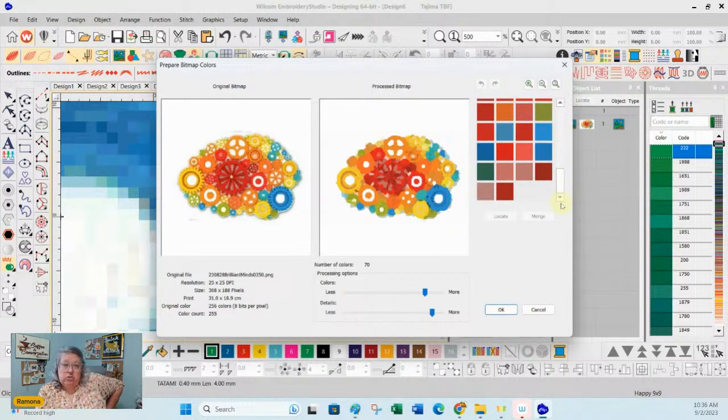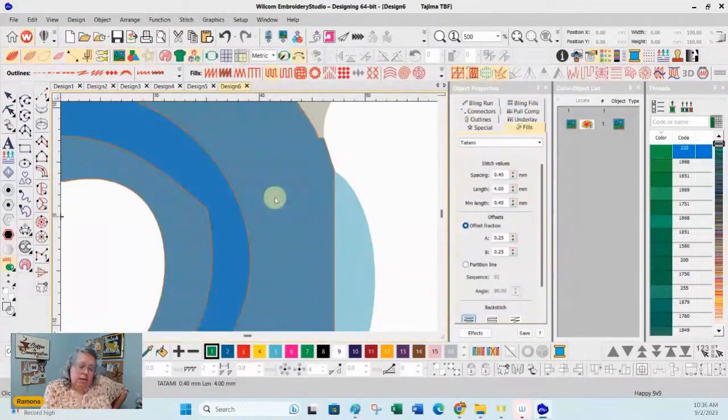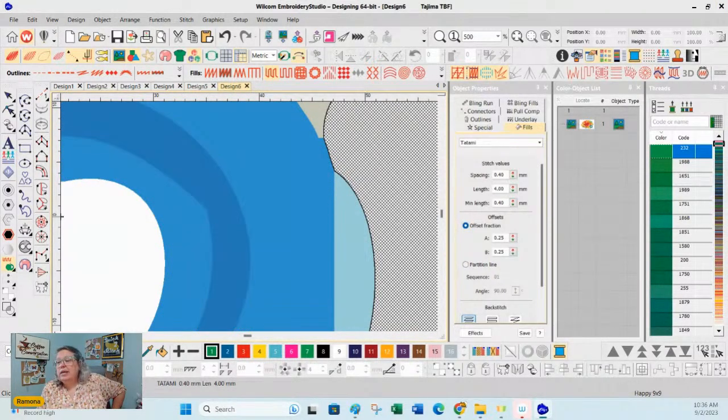This graphic, according to the Auto Digitizing, has 70 colors in it. When I was done with it, I had six. The software is also going to change the shapes. Remember, we had so many. This is such a pixelated piece. The software needs to identify.